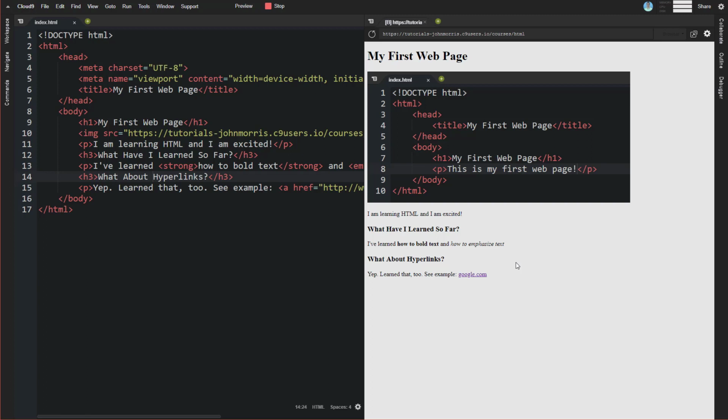So I hope you're excited about this. This is, of course, just a foundation. We're going to continue to build on this throughout the course, but this is your first real web page structured properly with some text and some images and links and so forth in it. So again, I hope you're excited about this, and we'll keep moving forward from here.